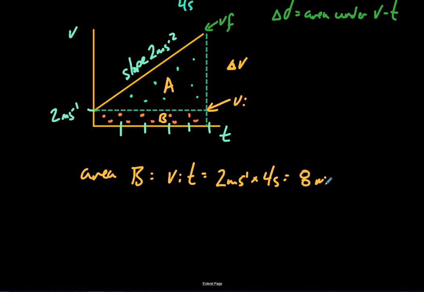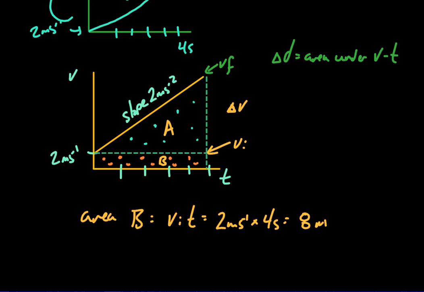That's 8 meters. Okay, that's something you'll notice with this way of writing: seconds to the -1 multiplied by seconds cancels off, so we end up in the units that we want. So what we're really saying here is if this object didn't accelerate, it would at least cover 8 meters during the 4 seconds. But it does accelerate, so it covers more than that. Does that make sense? So now the second thing is we've got to find the area of this. But we've got to do it without cheating, so we can prove that it's true.